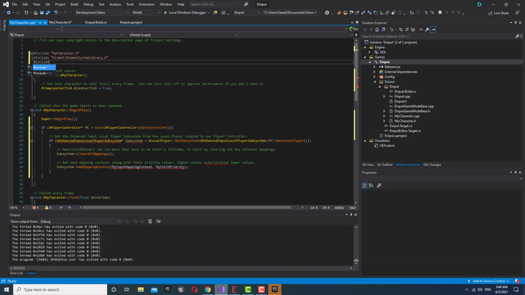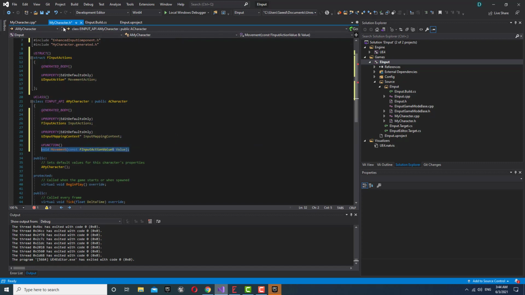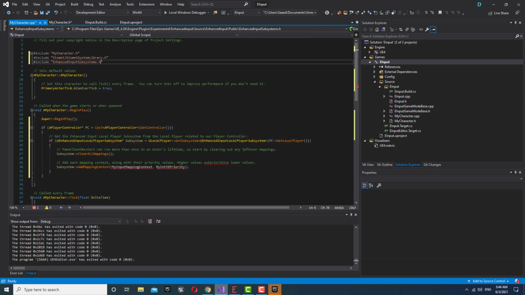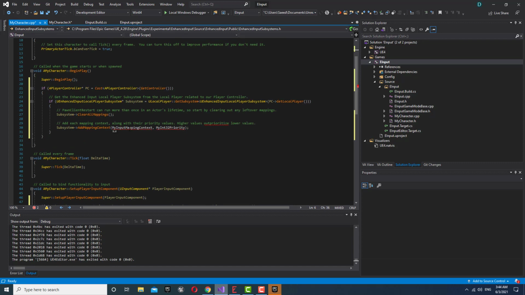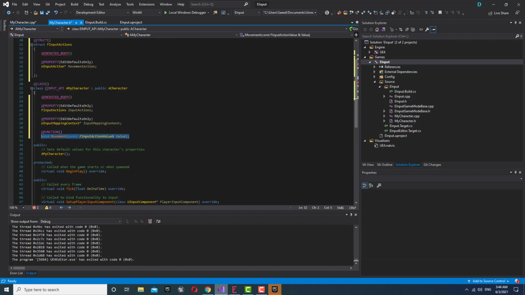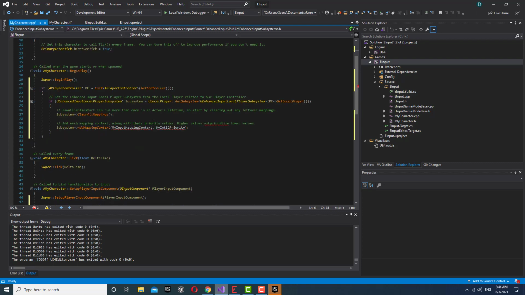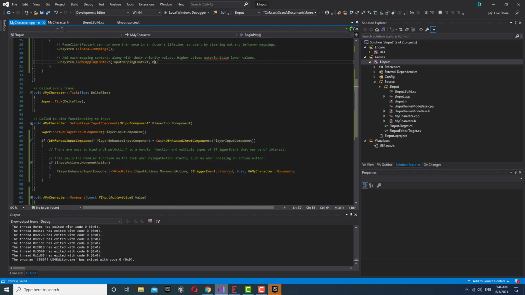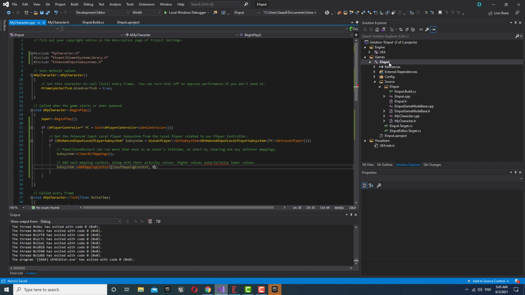We need to include EnhancedInputSubsystems.h for this code to work, and set the input mapping context as well. And then build to see if everything works fine.